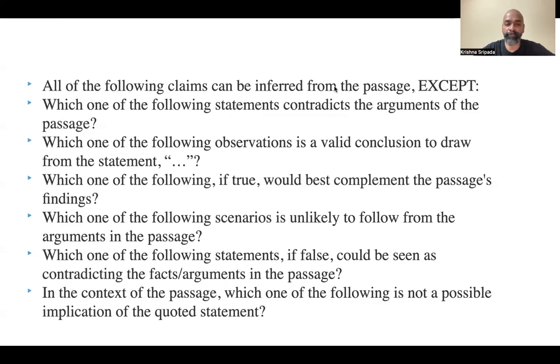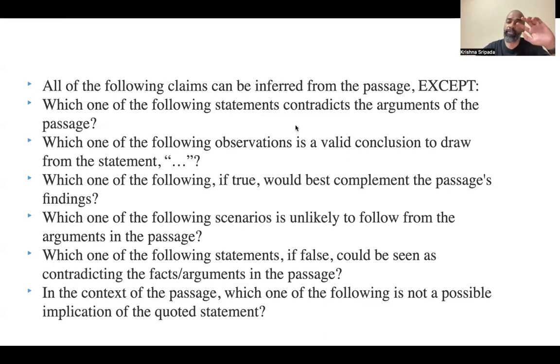Which one of the following statements contradicts the arguments of the passage? This is a slightly more advanced critical reasoning question. Okay, so CR inference is directly which of the following can be inferred, and then which of the following contradicts the argument. So first you'll have to figure out the argument of the passage. Argument is nothing but the main theme of the passage or the author's central idea.